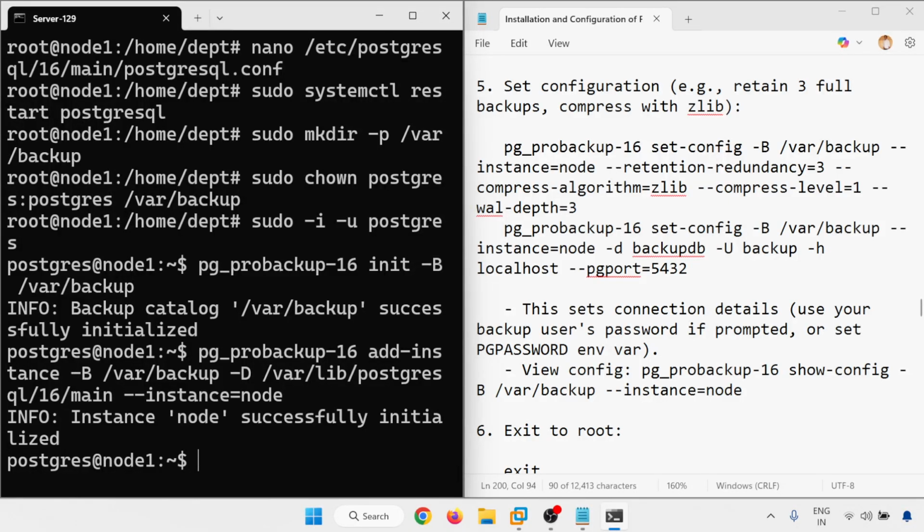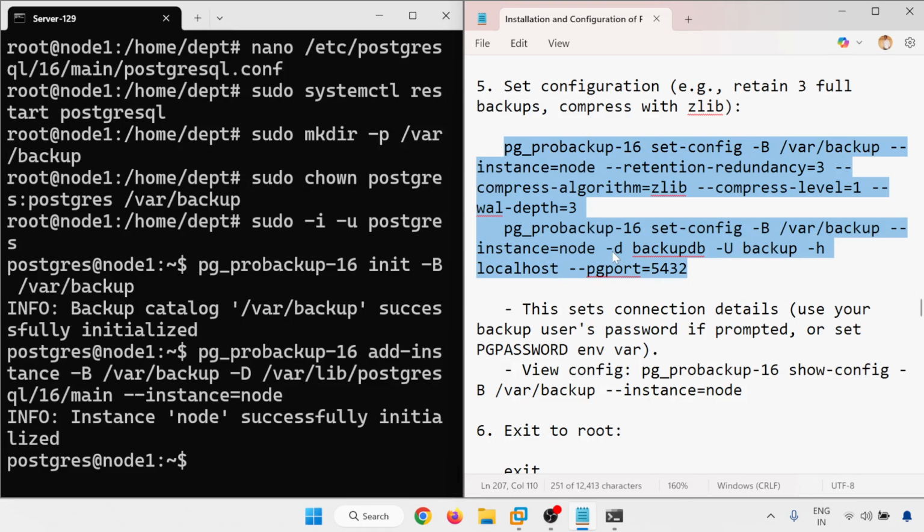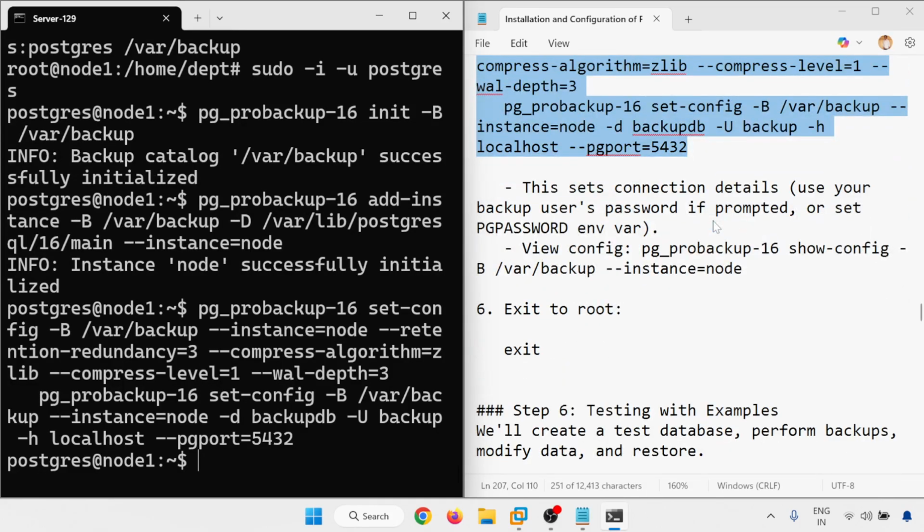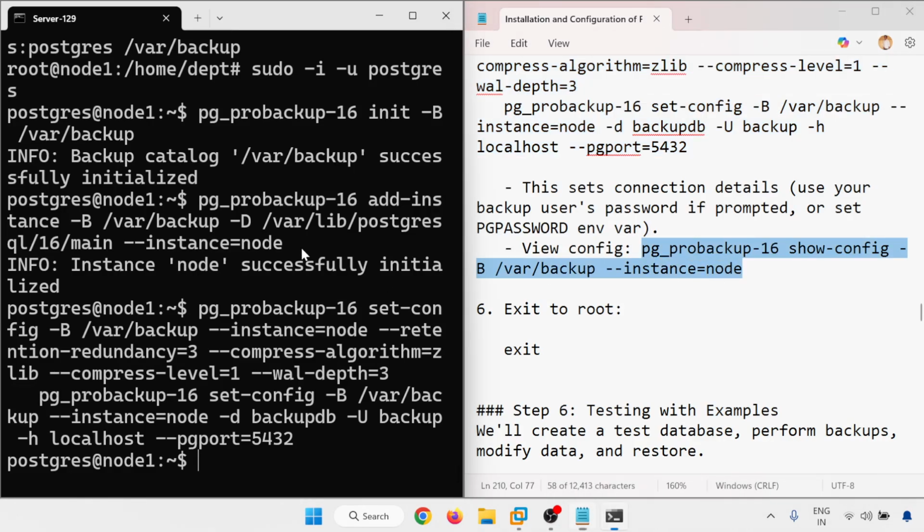Next, set the configuration. Done. Now if you want to verify the configuration, then you can run this command.